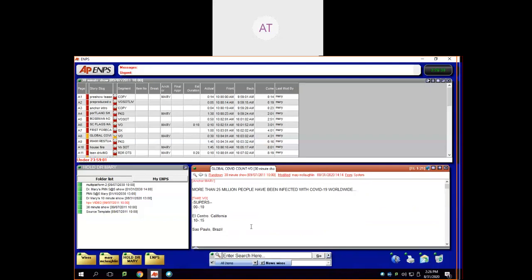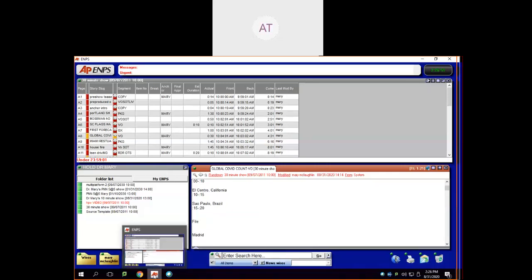I don't know what it said, but I tried it again and it's still not working. So I don't know. Which computer are you on? It did the same thing on Austin's computer, but then I switched it back to mine once I figured out what was wrong. It let me log on to the computer, but it's not letting me get onto ENPS on either one. Do you see the ENPS icon? Do you see that AP thing?